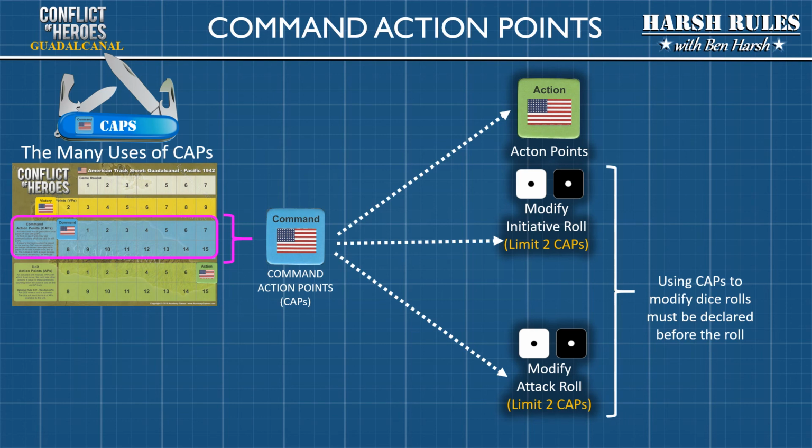Caps are essentially the Swiss Army knife of this game. First, caps can always be used in place of action points. Next, caps can modify dice rolls by 1 for each cap spent to a maximum of 2 caps. Die rolls that can be modified include initiative rolls and even attack rolls. However, if you want to modify your die rolls with caps, you need to declare so before you roll the dice.